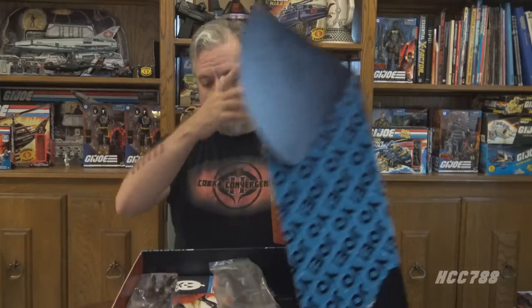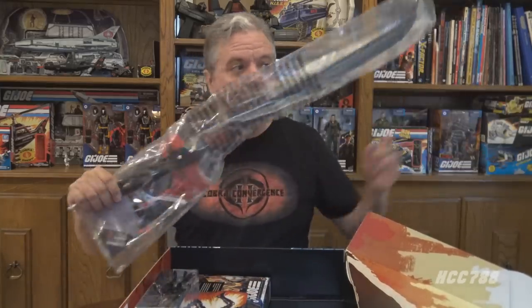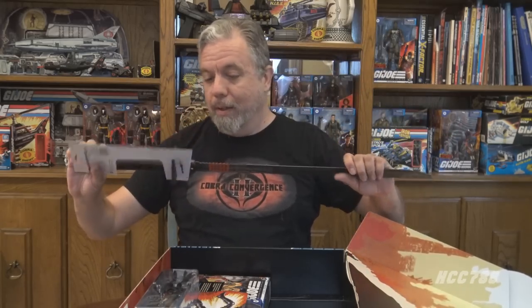It opens from the bottom, so let's swing this open and see what we've got. The first thing is a leaflet for the Deluxe Cobra Commander helmet from Trick or Treat Studios — very nice, printed on cardstock. We also have something I thought was funny: they sent me a sword, a Snake Eyes sword. It's got metal rivets and is kind of solid. Now you better watch out in the comments — I'm armed. I actually feel a little better about this sword than I do about the Snake Eyes movie.